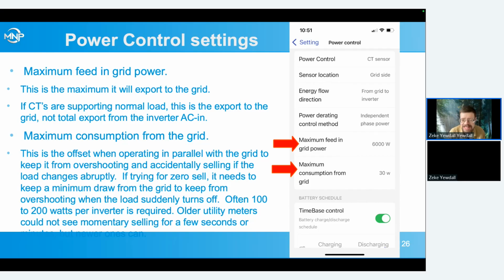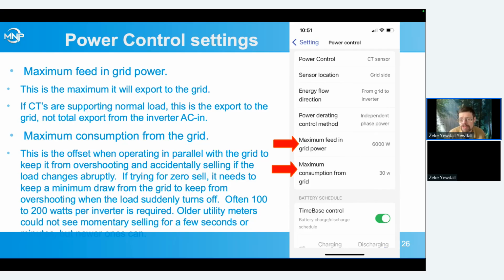And the reason for that is if you've got a large load that suddenly turns off and it's powering a bunch of loads, say at 8 kilowatts, and 6 kilowatts of that load suddenly just turns off, it takes a second or two for it to respond and get back down to where it should be to keep from exporting, especially if those are motor loads with a lot of inductive component.